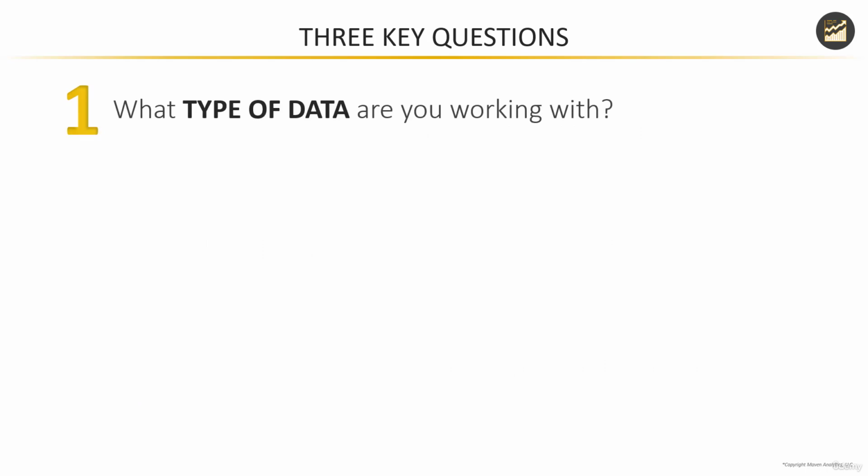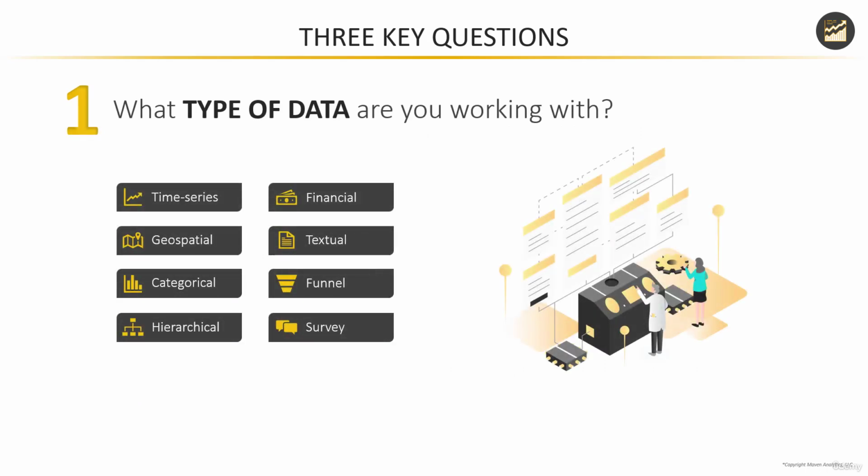What type of data are you working with? Now, data comes in all shapes and sizes. It can fall in all sorts of categories. And some of the things you're looking for are things like, do I have time series data, right? Is there a date field that lets me show trends or patterns over time? Do I have geospatial fields that let me draw comparisons between geographic regions or locations using things like maps? Are there interesting categorical fields that I can use for filtering or segmenting the data in my reports? Again, do I have hierarchies that I can drill up or down into as part of my analysis?